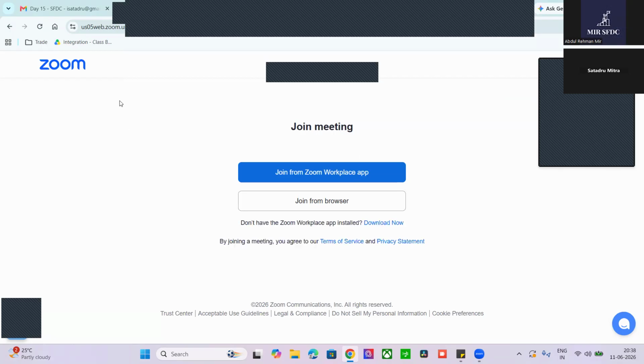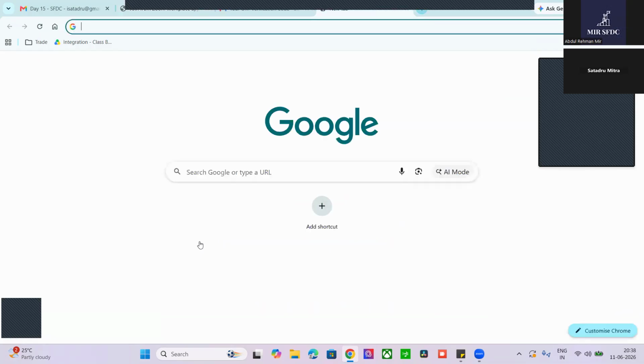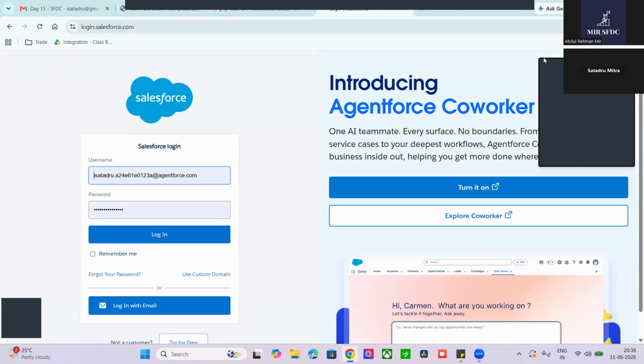Okay, just log in to Salesforce. Sorry, how can I make this appear automatically? Yeah, minimize that.